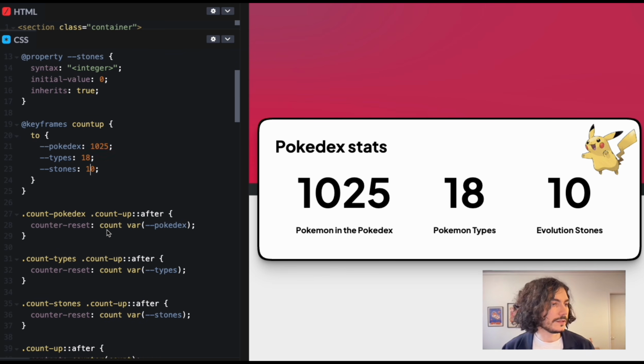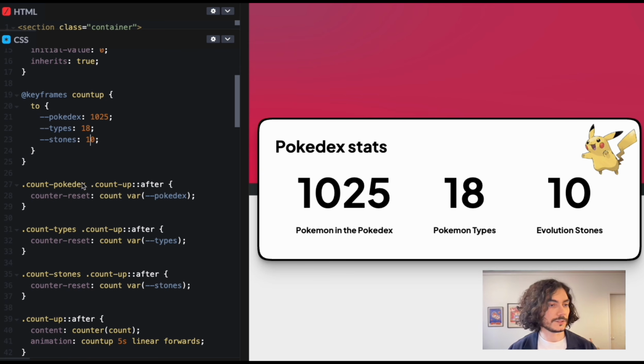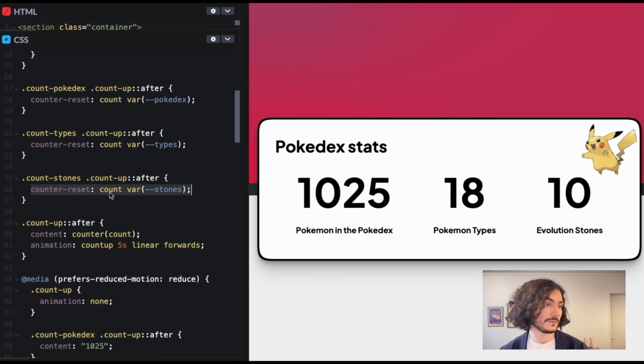And then for each one of these counters, we will define a counter-reset, each one with its own variable. So all the counter-resets will have the same name, count, but their values will be associated with their own variables. And lastly, in this pseudo element, we have to display these numbers. So we declare the content property with the counter count for each one of them.